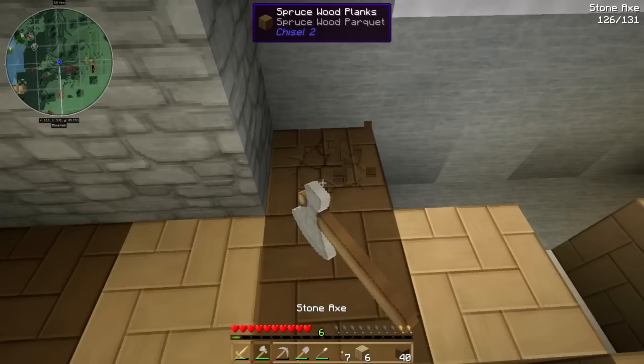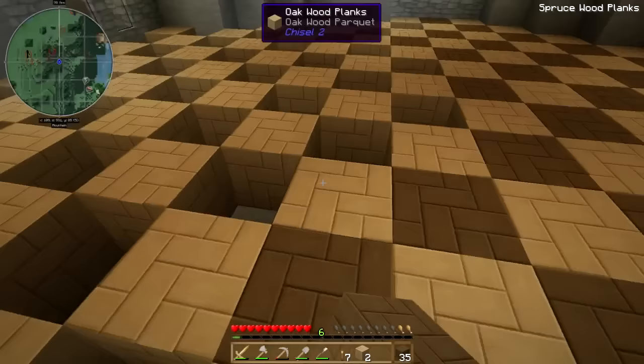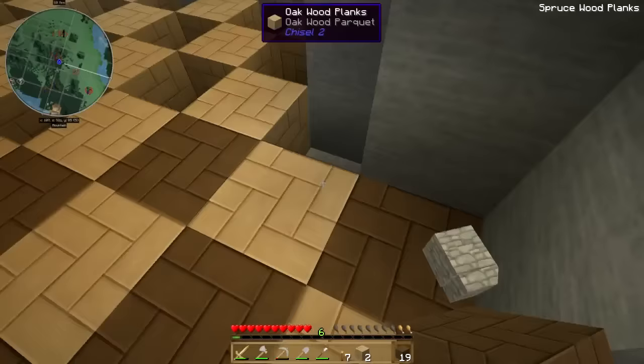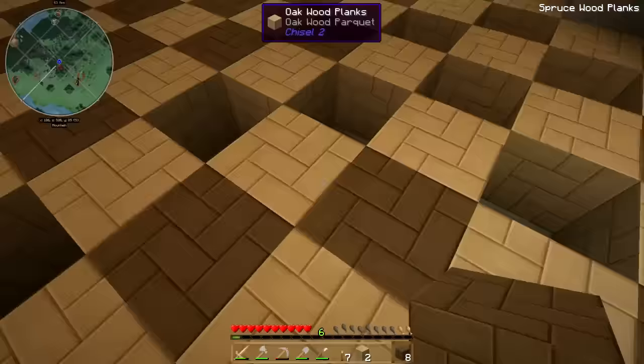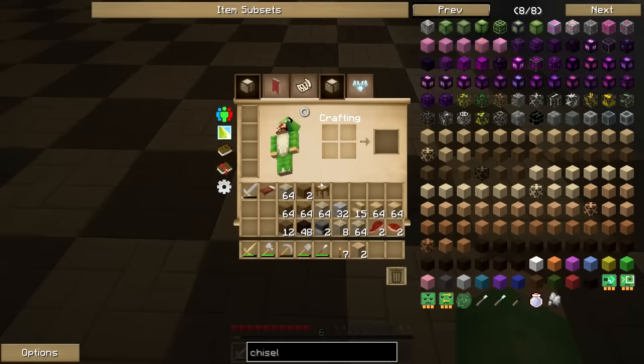That one's wrong. Missed this area. So this needs to be done here and here. So many blocks. You actually forget how much space a big floor like this takes up, how many planks you actually need to do a floor. Thinking, oh, I've got a couple of stacks, that will do. It's like, no, it won't. You need like three or four stacks.